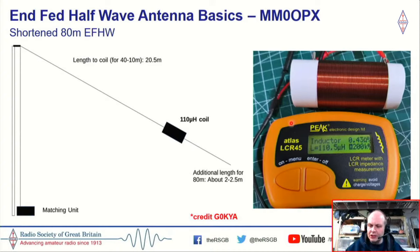So I briefly said I was just going to touch on 80 meters, and it's not something I've got a lot of experience with, but credit to G0KYA for his nice drawing here. So you could have basically a 66 foot end-fed half-wave, and on the end of that you can add a little coil, a 110 microhenry coil, and beyond that you could add, say, two and a half meters of wire. So this will then work on 80, 40, 20, 15 and 10. So it just gives you 80 meters.